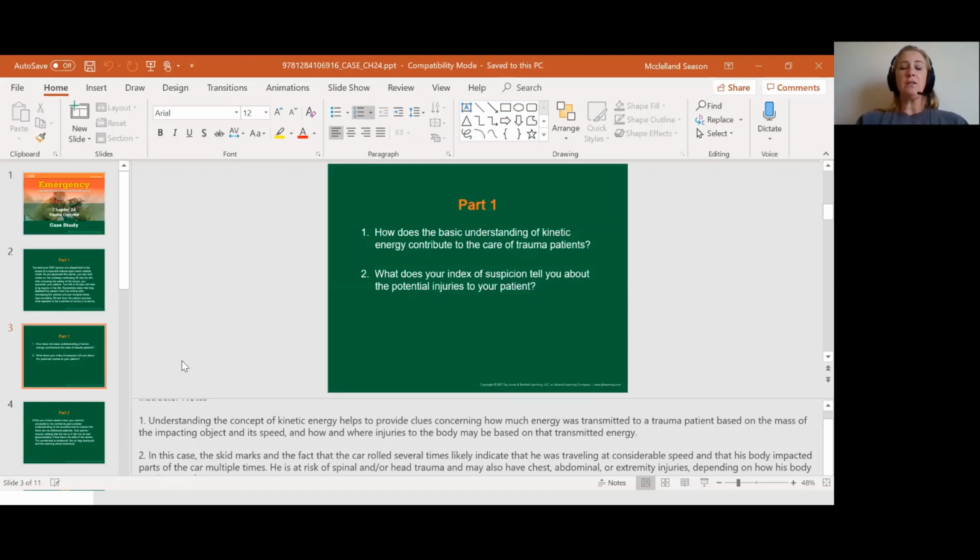Okay, so those are the two answers. They're complete sentences and they're kind of in a paragraph format-ish. Complete sentences really is what I'm looking for, as well as covering all of the things that you need to know in order to make those determinations, because I can't see you when you're working on these anymore. So I'm not going to know if you're understanding unless you explain it to me. Each question in these case studies is worth 5 points. There is one question, I think it's in pediatrics, maybe chapter 33 or 34, that is worth 10 points because there's so much information in that question.